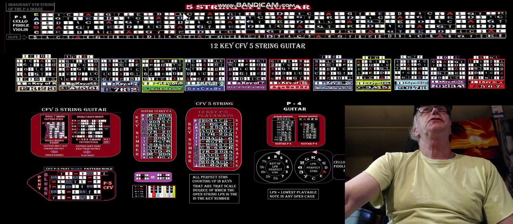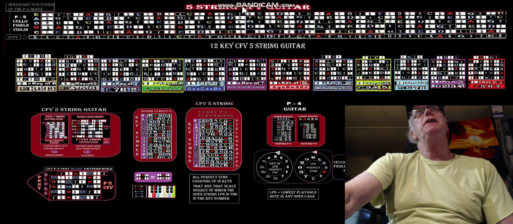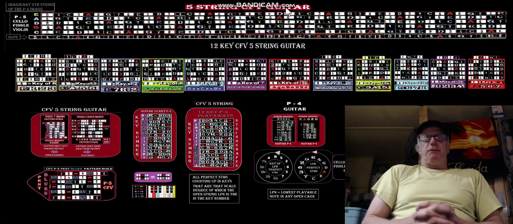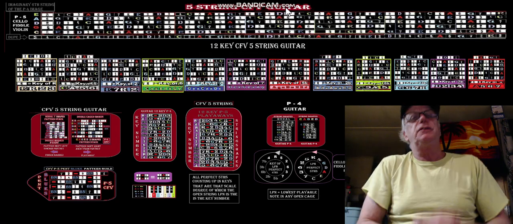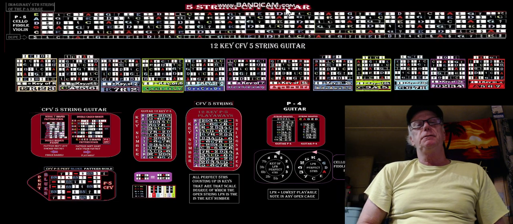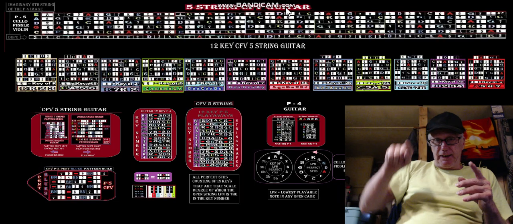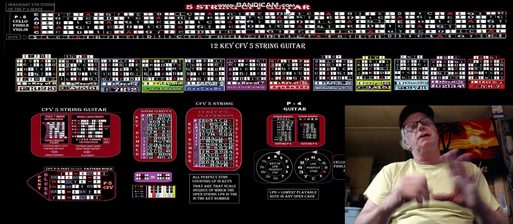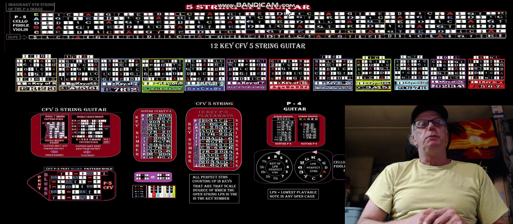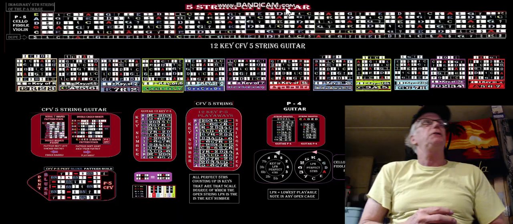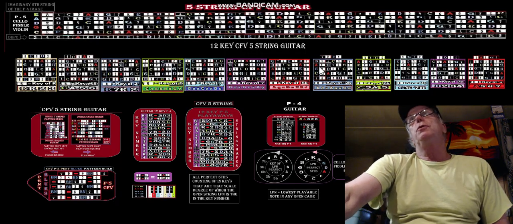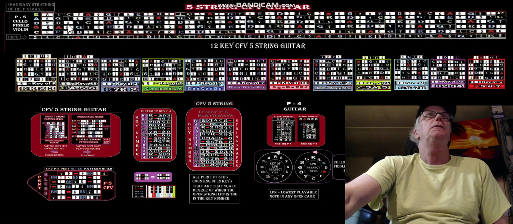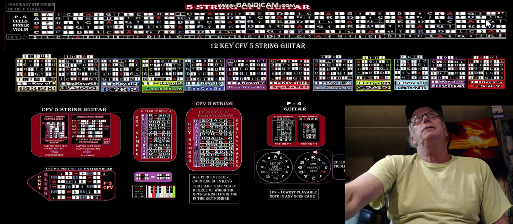So now this is the giant fretboard, 5-string CFV fretboard. By the way, folks, just like when I invented the 94 key piano, it's to complete a circle of major sevenths. Okay, so we're not going to jump back to that right now. But we just take it to the limit a little bit further. To get all 12 here, we need this much fretboard. That's all. We're just using this hypothetical fretboard up here. We're not going to be that long in reality.